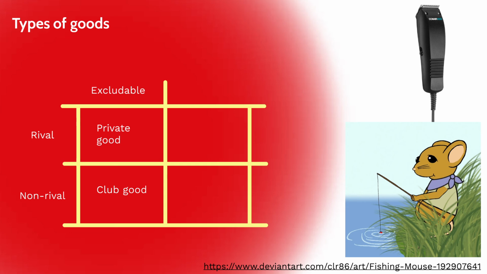Okay. Now, the house he's buying is a private good. He buys it. It stops anyone else from being able to buy that house. But what about that fishing lake? He doesn't actually own the lake. He goes off and fishes, but other people can go there and fish as well. When he fishes, the product he gets out, well, part of it is the satisfaction of enjoying fishing, but another part is actually getting fish out. If he goes and fishes, he enjoys that. When other people go and fish, they enjoy that as well, and there's no way for them to be excluded from the idea of fishing.